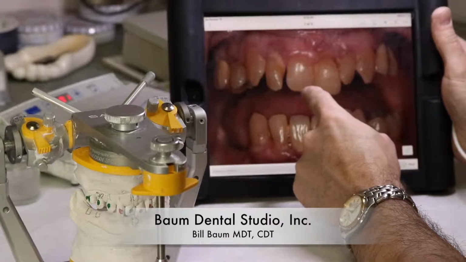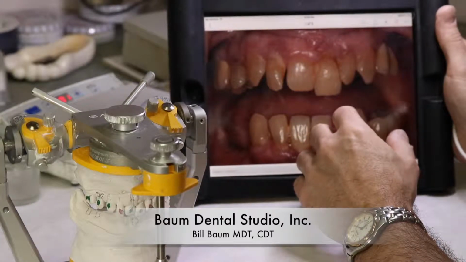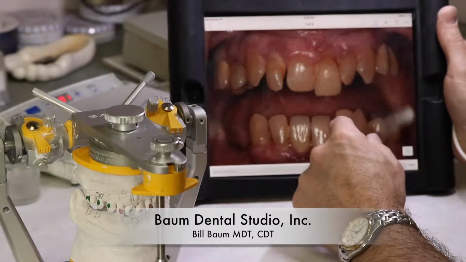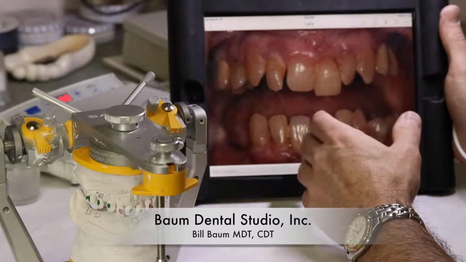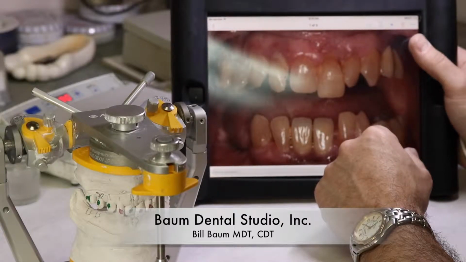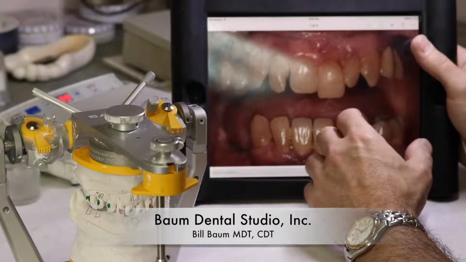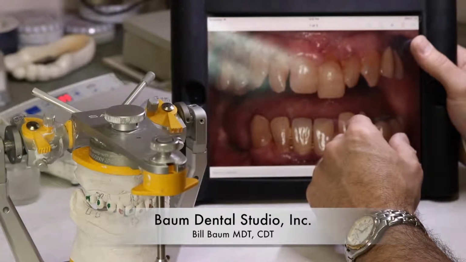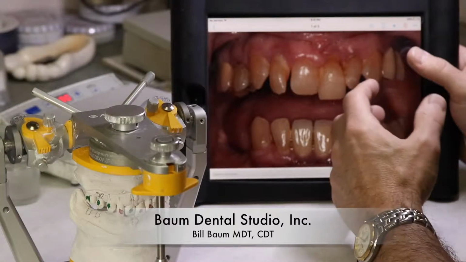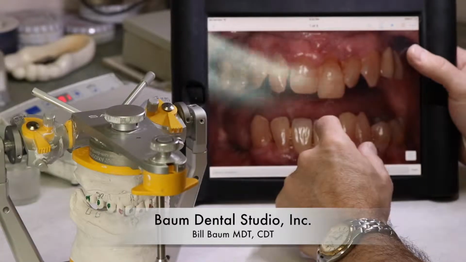With that, we can extrapolate and work to build a reasonable hypothesis as to where we'd like the rest of the teeth in the dental arch to be, and using anatomical landmarks, we can come up with a reasonable setup, a reasonable arrangement of teeth that has a good chance of being where we want them to be. As with any diagnostic wax-up, it's the restorative team's best hypothesis as to where we want the teeth to be.